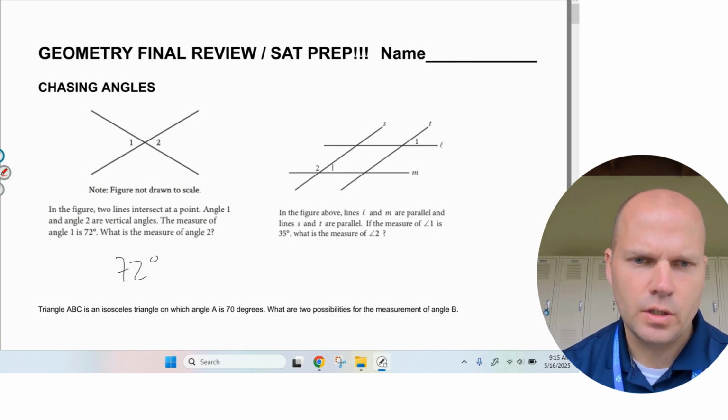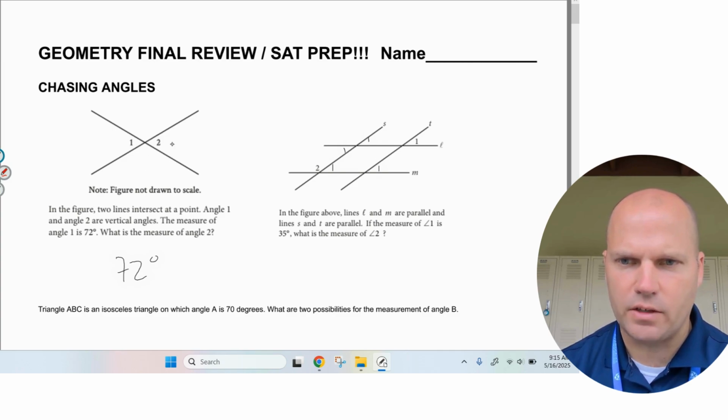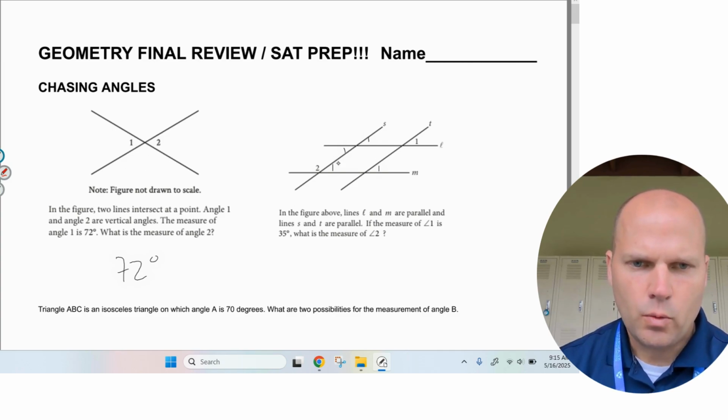First questions, we should have remembered what it means to be corresponding, how we have angle 1 in all of these places. We remember vertical angles are equal to each other. We then see angles 1 and 2 on a line. If angle 1 is 35, angle 2 has to be 135. 45.